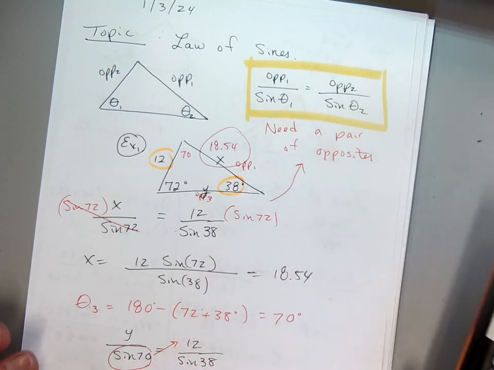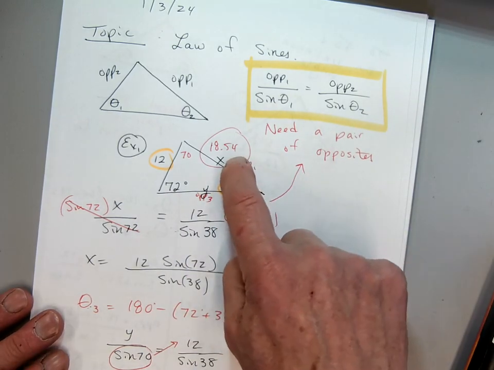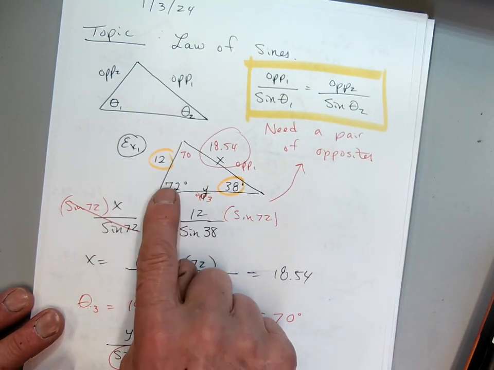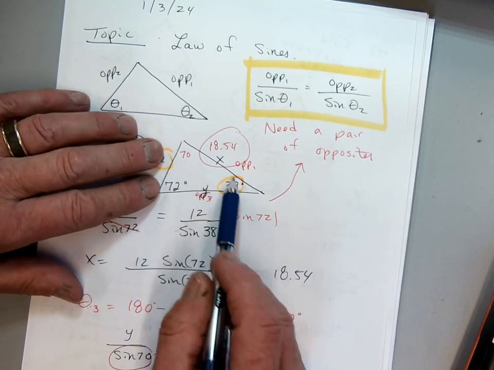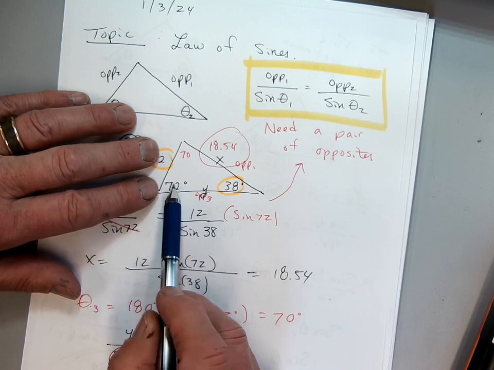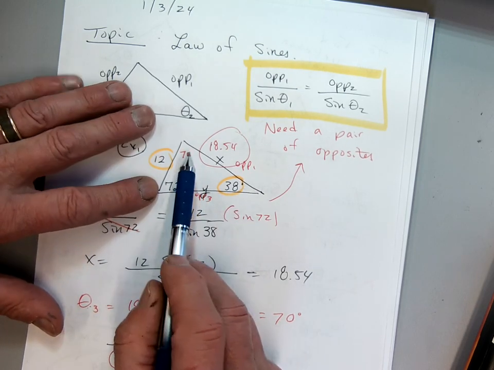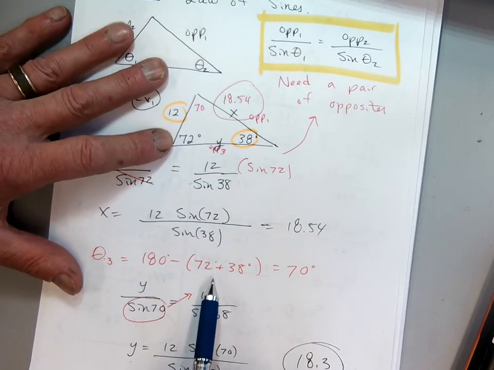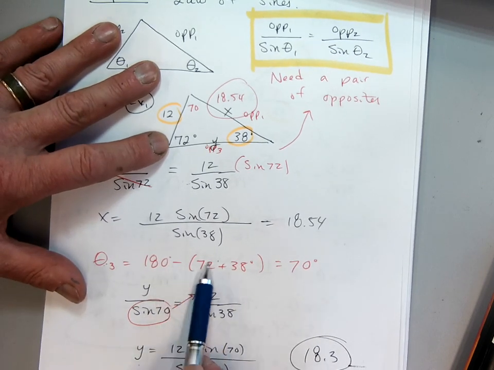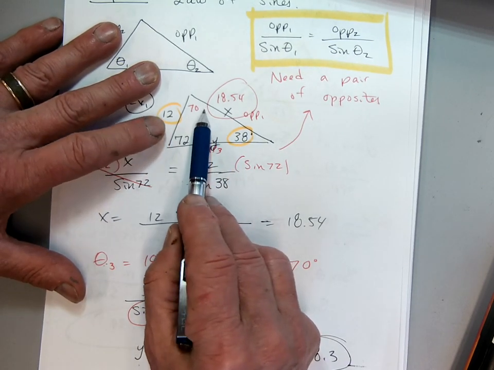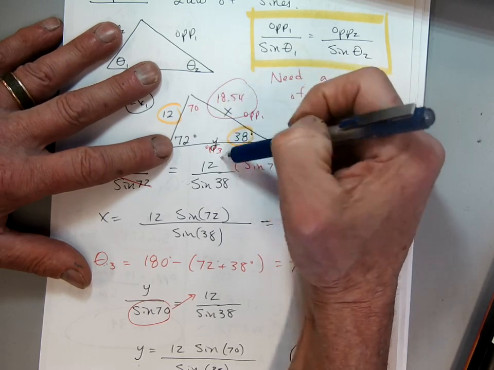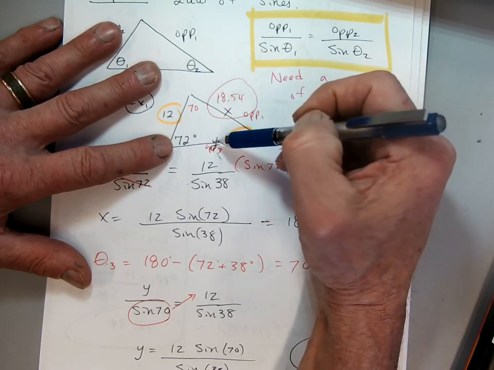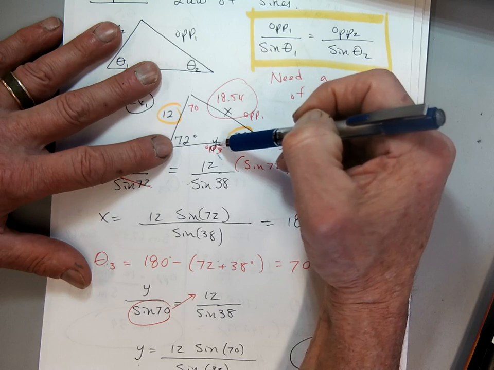Pretty easy. Okay, so then we said once we get this, if I want to find more of the triangle, I know in a triangle there are 180 degrees in three angles. So to get this angle here, I add these two and subtract from 180, and I get this angle to be 70. Okay, if that's the case, then I could find another pair of opposites. It's all about the opposites. So I could find this side, we called it y, or opposite 3.